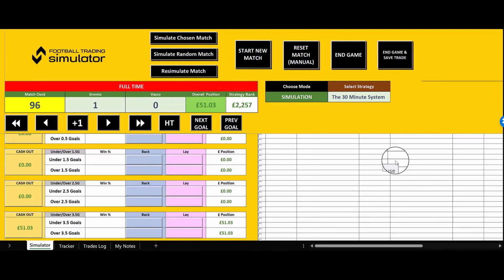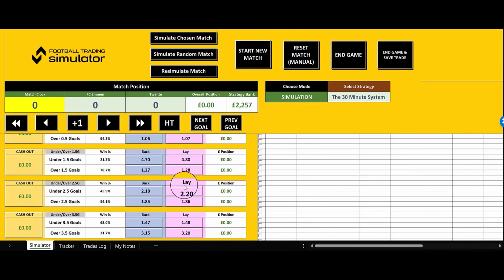That last one was from Brazil. Brazil would be a good league for this sort of strategy. Now here's a league which might not be so good. This is the Dutch league, but we're going to give it a go. And as you know, for the strategy test, we're not doing filtering. We're not doing any pre-match research.